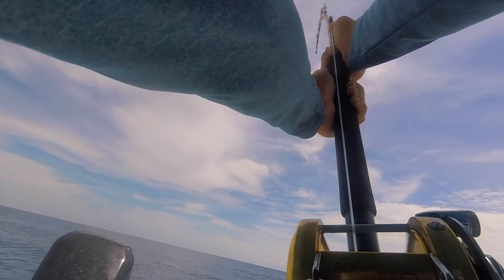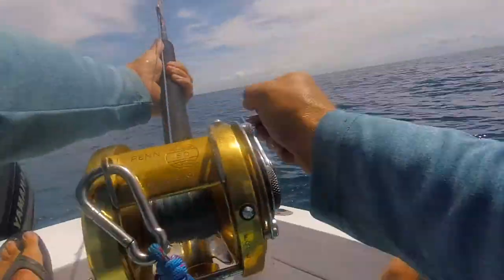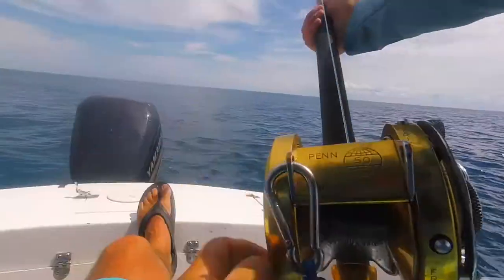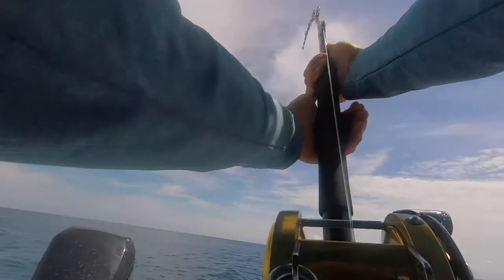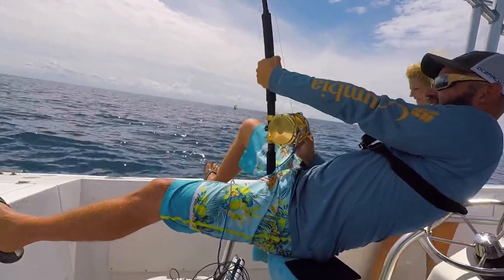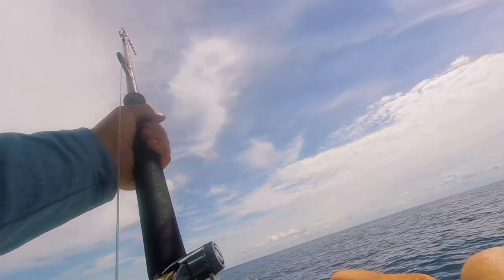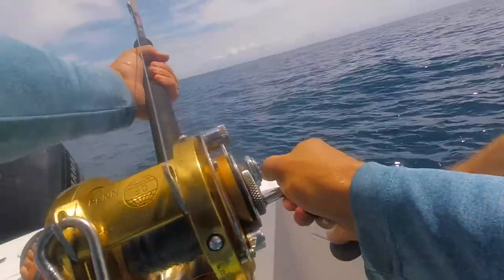This one is locked. And the preset's all the way up. He's at the top. Look how far out he is. I wish the anchor wasn't down. We could just chase him. It's all right though. I'm gaining line. How do I do live?